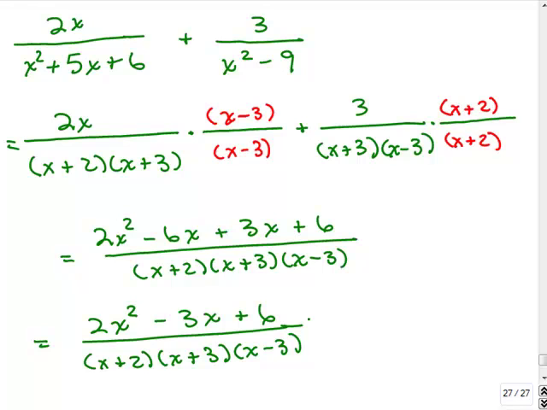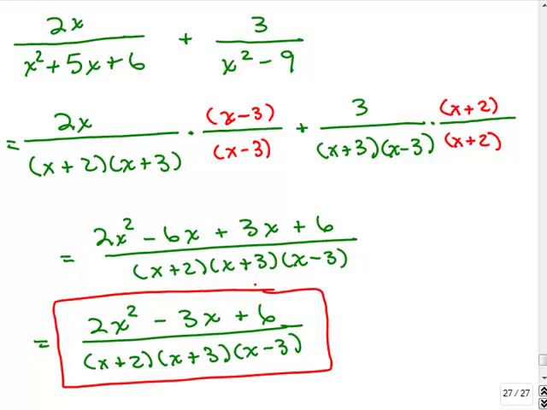The last thing you would have to do is see if you can factor that 2x squared minus 3x plus 6. As it turns out, it can't be factored. So one thing you might try is to see if any of these factors in the denominator are factors and try it. So x plus 2 doesn't end up being a factor, x plus 3, that won't work and either does x minus 3. So in this case, you're done. Even if it did factor, if it didn't have one of these factors, nothing would cancel in the end. And you can see that this is just fine to leave it in factored form. Otherwise, it's a lot of work to multiply all three of these factors together.